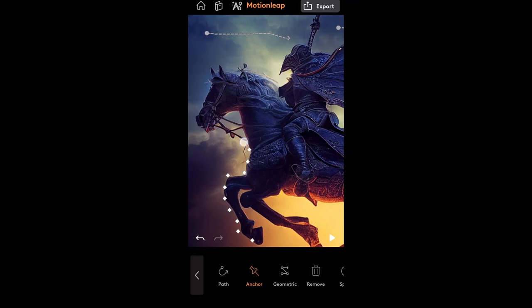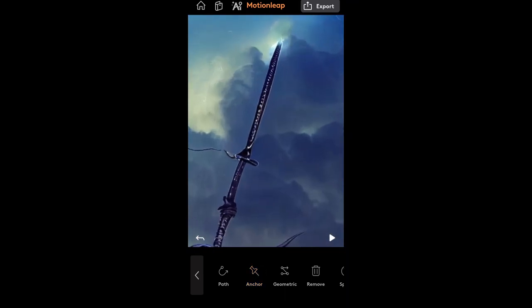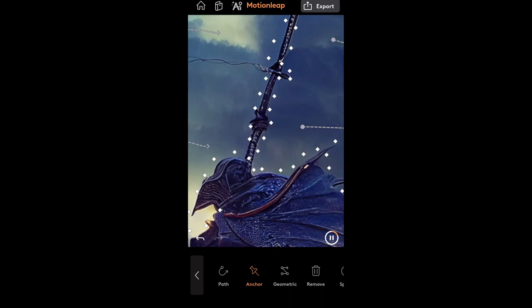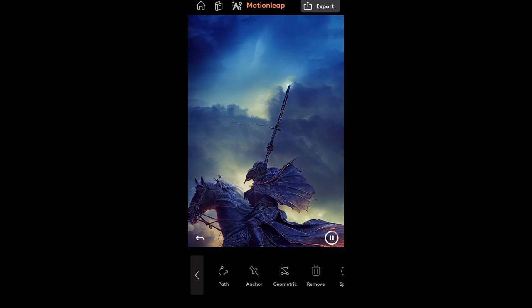There's also a freezing option, by the way, which you can use to mask the area. When it's masked, the pathing won't affect that area. So I'm using it also for the weapon. You can zoom in by pinching and have more precise control over where you put the anchors, or you do the freezing, up to you. Of course, some of the areas that I want to animate don't have to be related to the background. I wanted, for example, the clothing part to be animated slightly. Same goes for the back of the horse. So I did it as well.